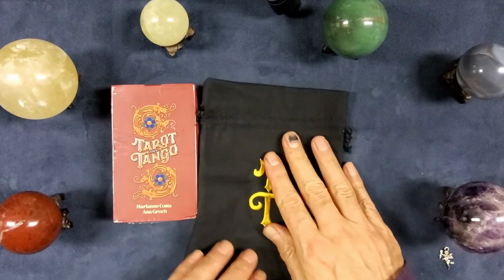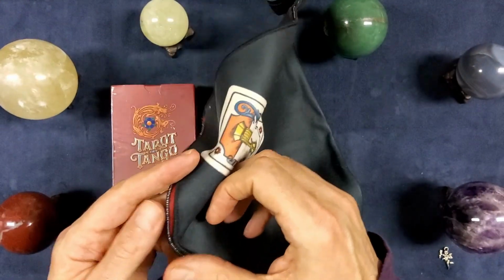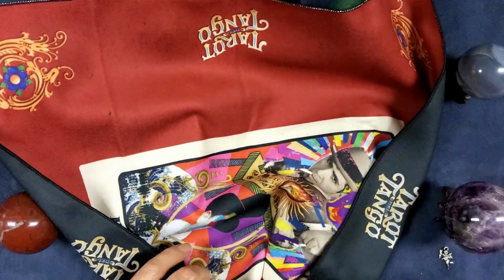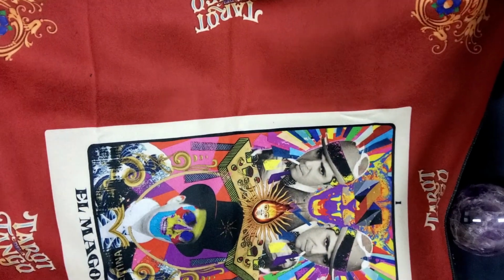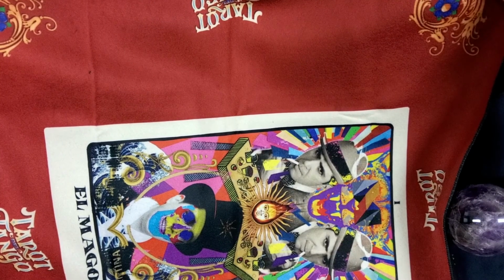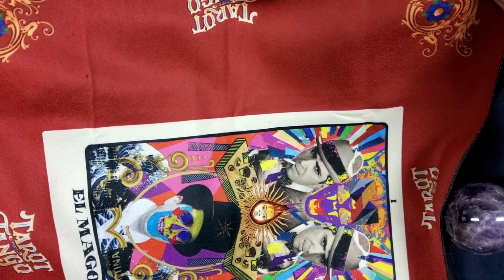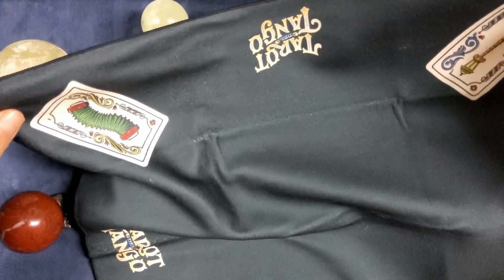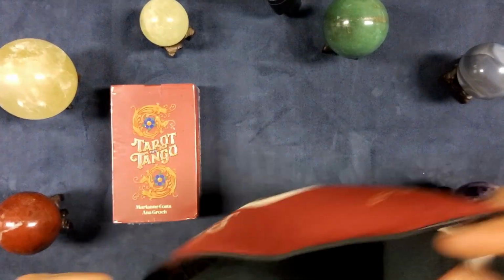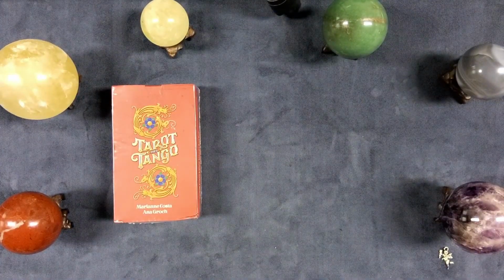It's a lovely bag. And in addition to the bag, we've got a reading cloth, which is a lovely soft felt. Tarot Tango. Oh, look at that image. Very, very Argentinian Tango, especially a Buenos Aires feeling to it, yeah? I'll lay it out and I promise I will give you a full shot of both sides. This is a reversible cloth, lovely colors. So I'll put that in right now.